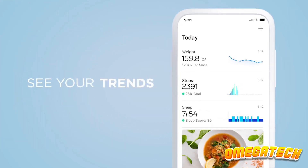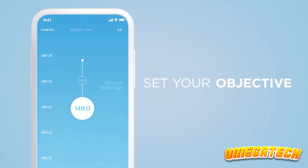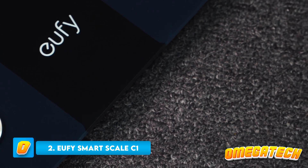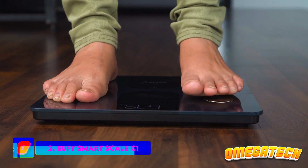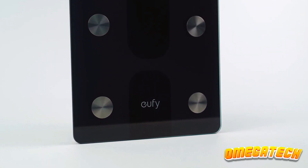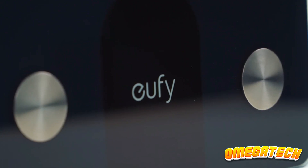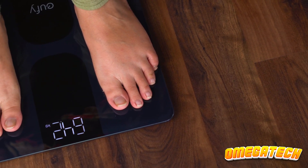Although it is not the most affordable smart scale available, the exceptional integration with other apps, gadgets, and services makes it simple to recommend. Number 2: Eufy Smart Scale C1. The Eufy Smart Scale C1 is surprisingly quick and simple to set up. You only need to install the app, enter your name, height, and gender before you can step on the scale and begin weighing. The scale can keep tabs on up to 16 users and takes only a few seconds. Since there is no Wi-Fi connectivity, you must have your phone within Bluetooth range in order to sync your data.